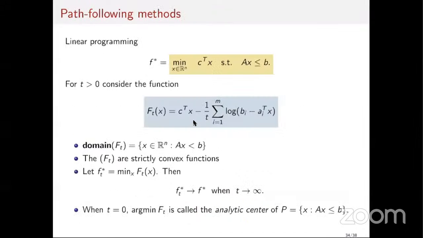Let me try to present the algorithm. I'm just going to give again the overview of the main ideas. The actual theory and implementation is much more sophisticated, and there are whole books written about such path following methods, which are also sometimes called interior point methods. Or you can also call them homotopy methods. That's another name, but it's a bit less used.